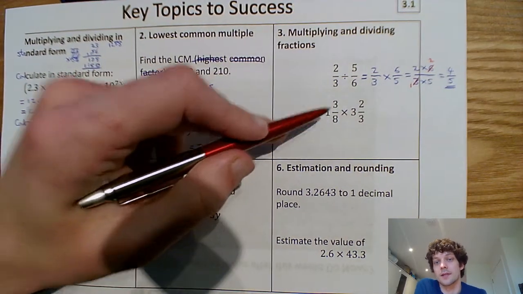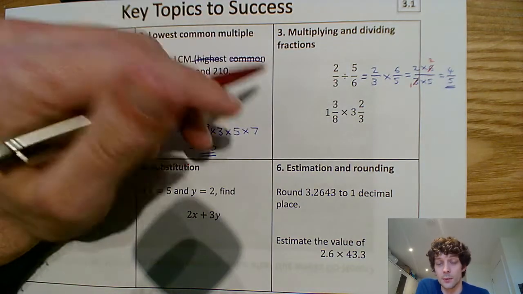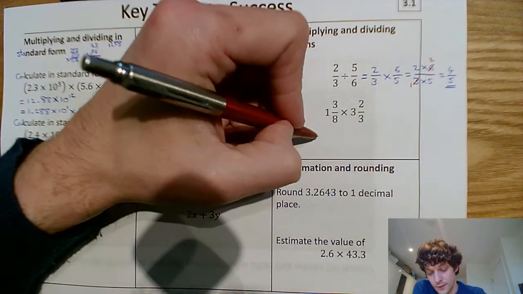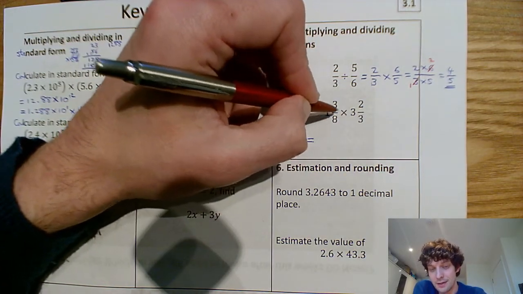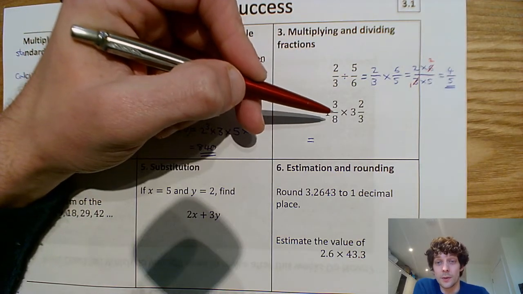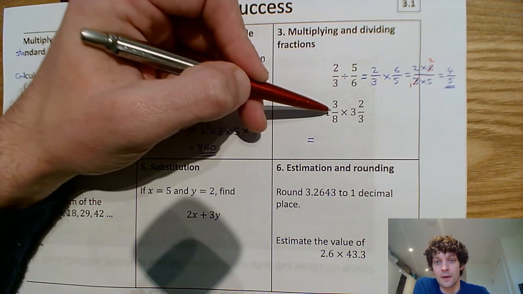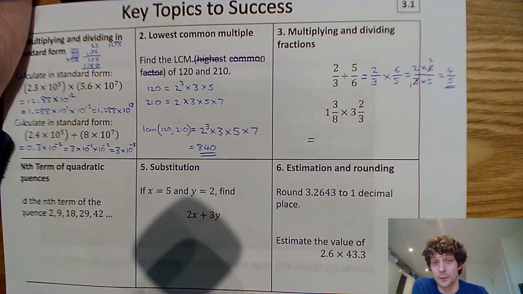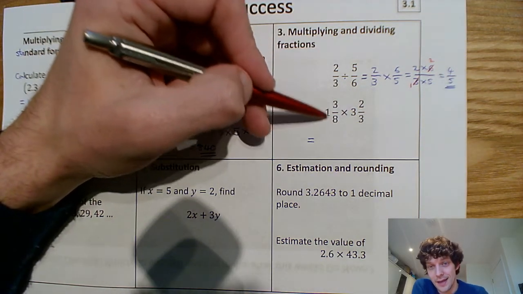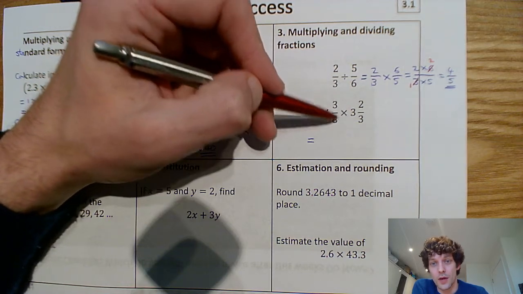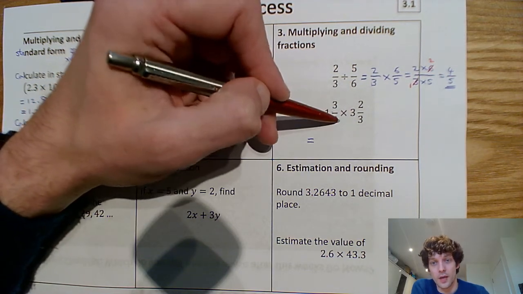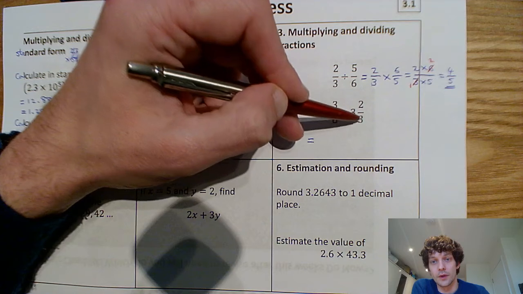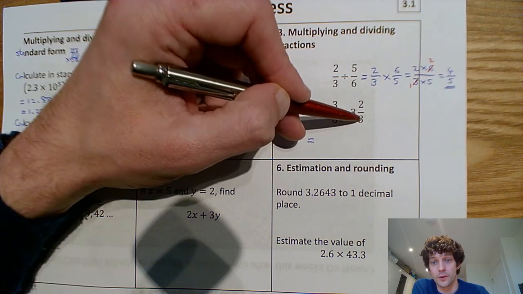Okay, for the second example, we're multiplying, so we don't need to do any reciprocals this time. But because of an uncommon convention for maths, there's a hidden addition sign. Usually we have hidden signs for multiplication symbols; here there's a hidden addition sign. 1 3/8 is 1 plus 3/8. 3 2/3 is 3 plus 2/3.